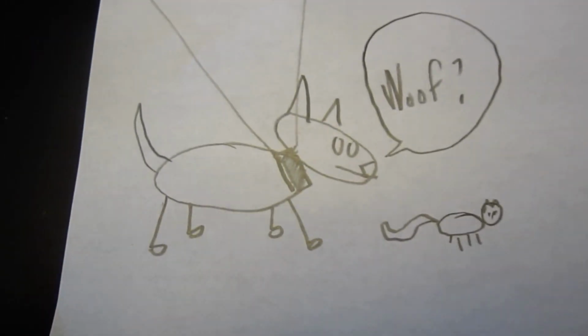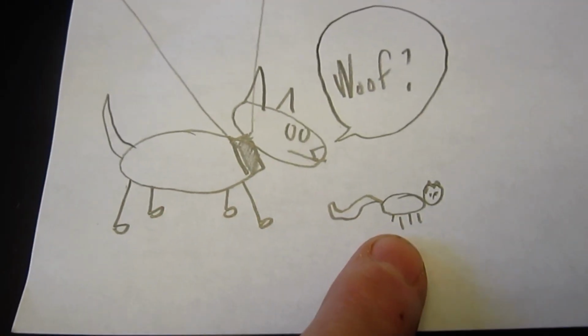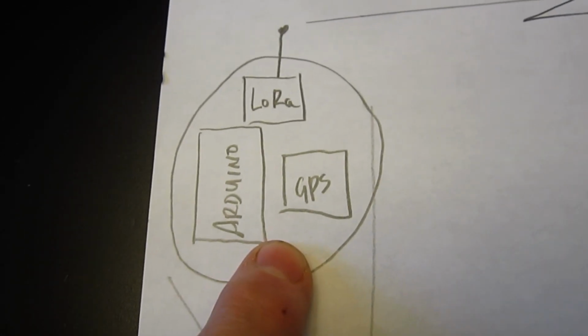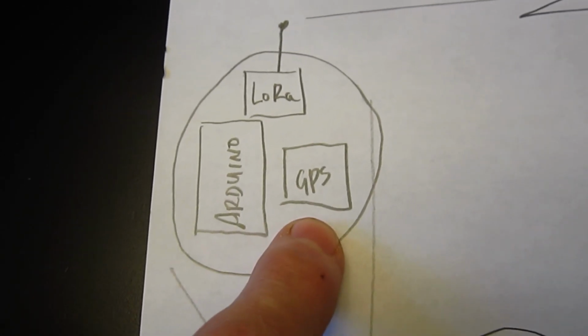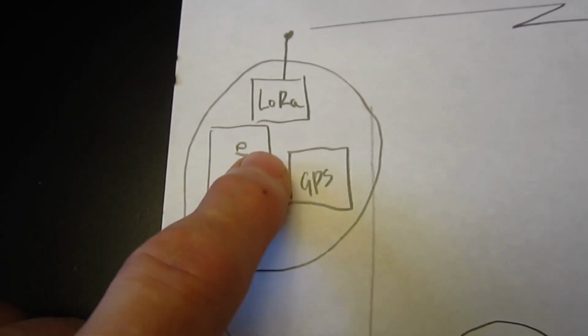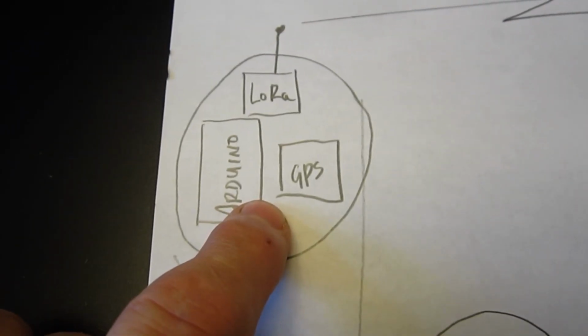If you've seen any of my other projects, you'll know that I really like a detailed plan before I get into things. So here we have our dog chasing a squirrel, and on his collar he's going to have this homemade GPS tracker, which consists of a GPS module, an Arduino, and a LoRa module to make everything work together.